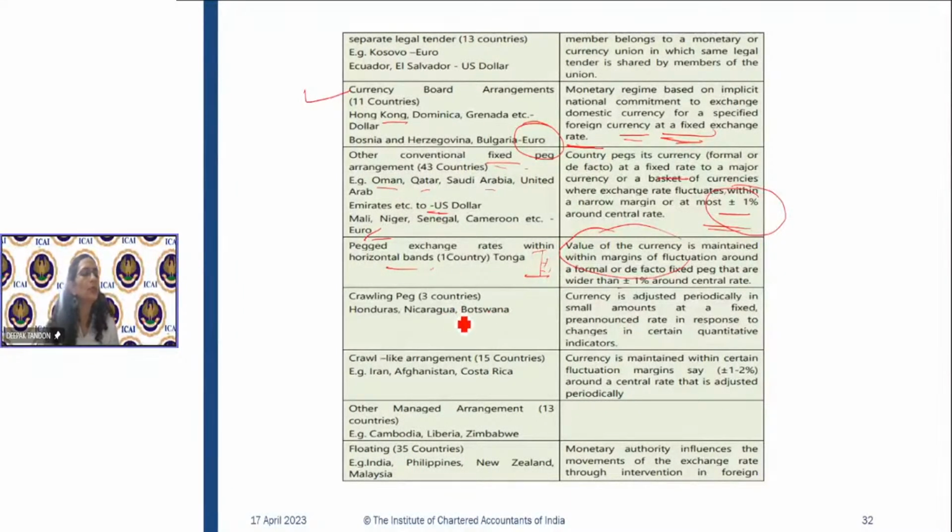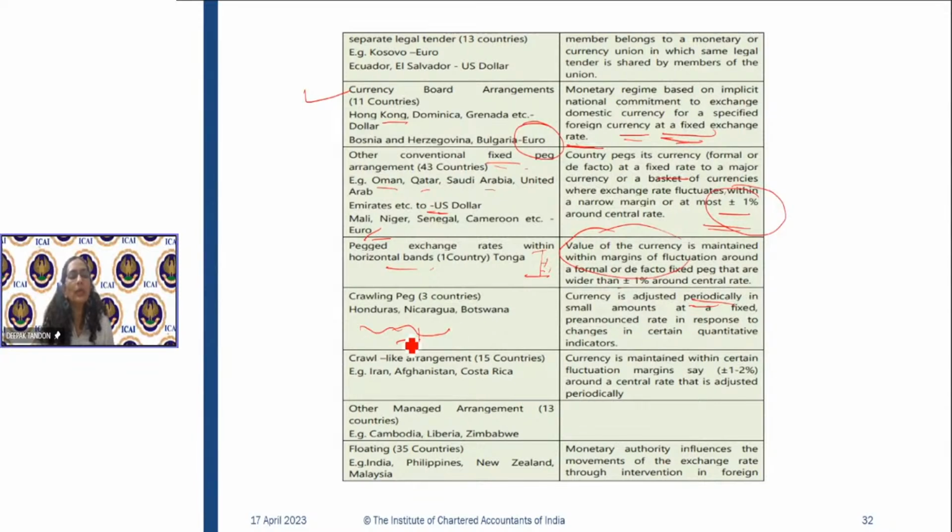Absolutely, currency board for stability. Yes, Sharon, you're right. Crawling peg का मतलब ही ये है कि you keep on adjusting. You adjust over the period. So currency is adjusted. It is adjusted periodically. So you adjust it. Crawling means over the period of time, no? Over the period of time. So that is crawling. So you adjust after a specific period of time. So periodically you go for taking, evaluating it and then going for deciding.